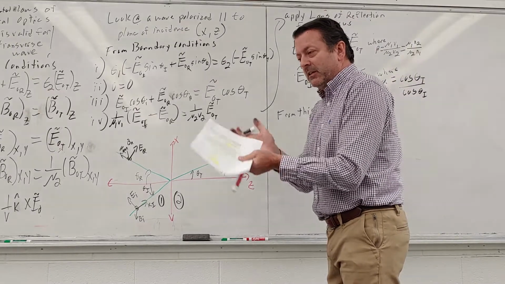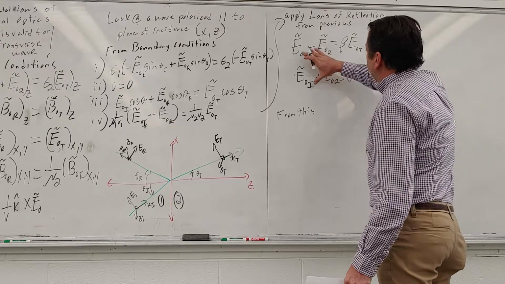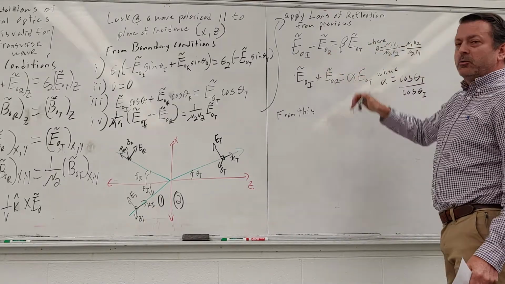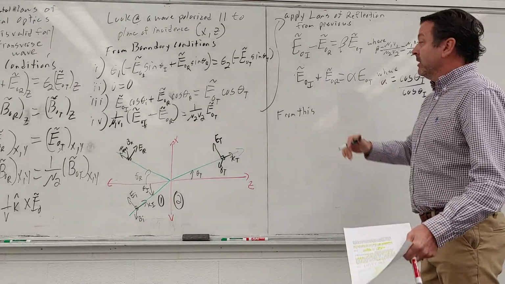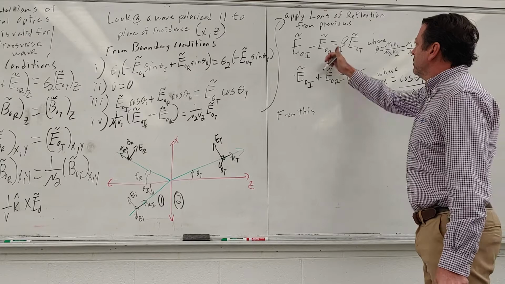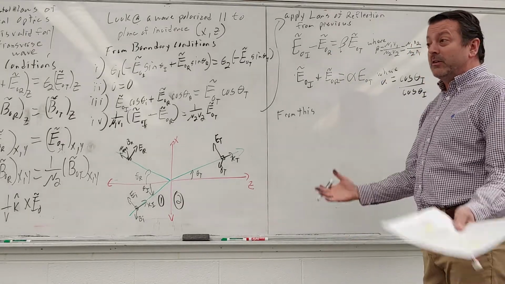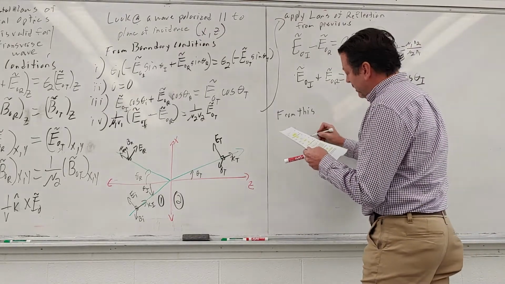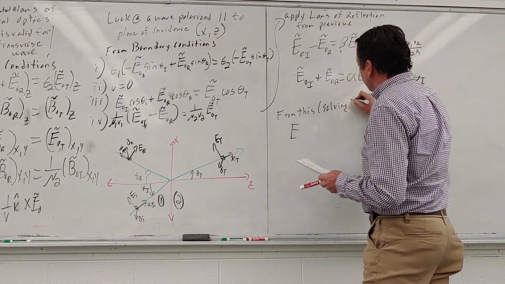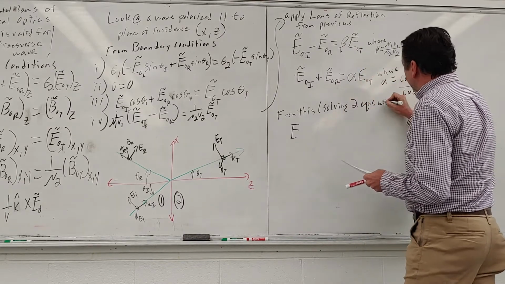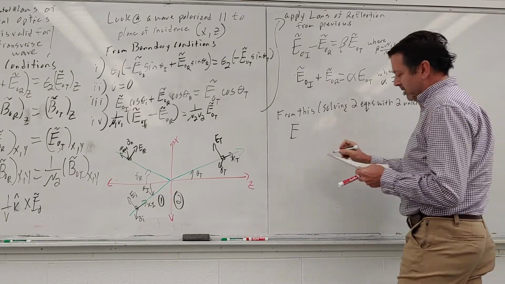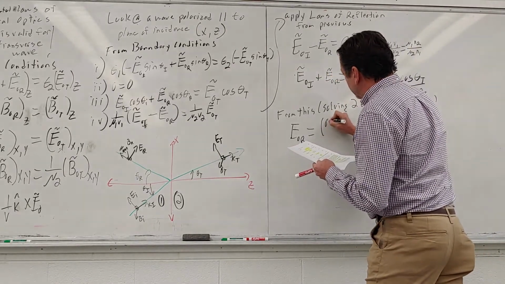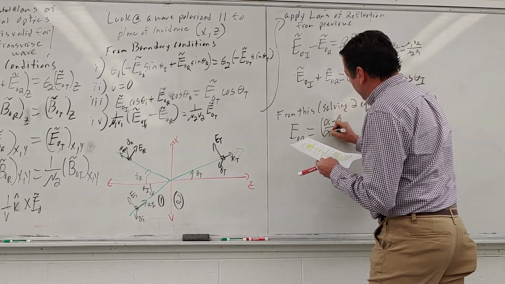Hitting that boundary, something's going on, right? So if we assume these are knowns, if we know what this is, we really have the reflected amplitude and the transmitted amplitude we don't know. But we have two equations and two unknowns. Very simple. Two equations, two unknowns. You know how to solve that. You don't even need to use matrices. You might like that. Probably don't. From this, solving two equations with two unknowns, you can get that reflected amplitude in terms of the incident amplitude is alpha minus beta over alpha plus beta.